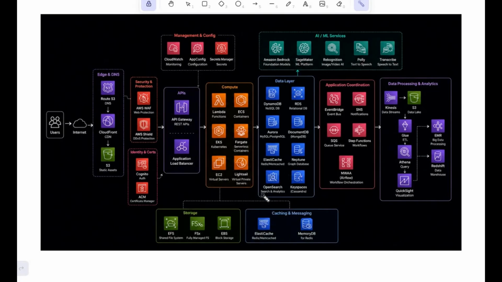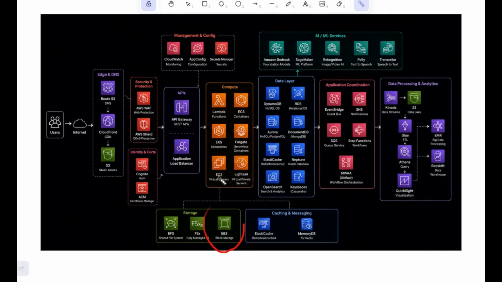Apart from this, OpenSearch is also one of the good services when we want to do low latency, fast operations, and if we have a high streaming of data coming in and you want to do ingestion and consumption with low latency operations, OpenSearch is also one of the good options. So everyone has a different hosting. So these are compute and database services. We also have API options, load balancing options, and auto scaling.